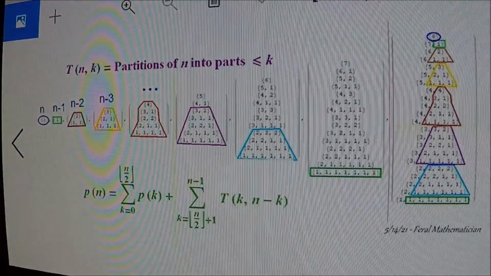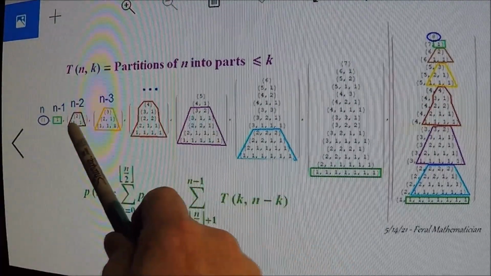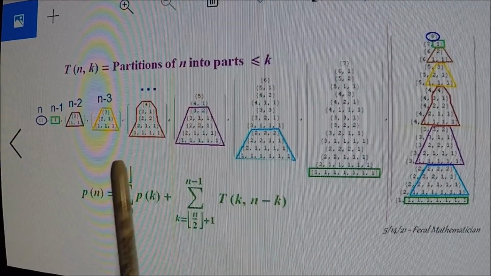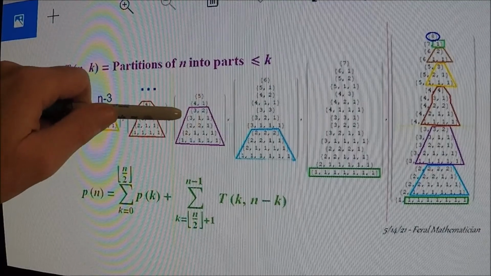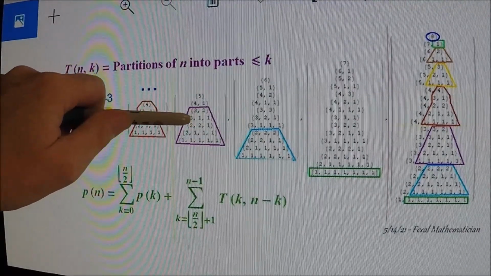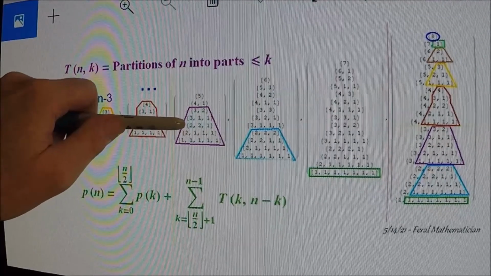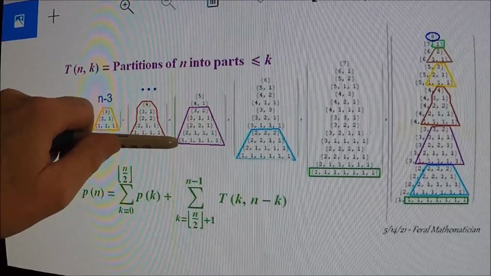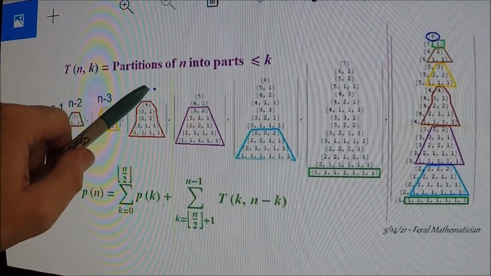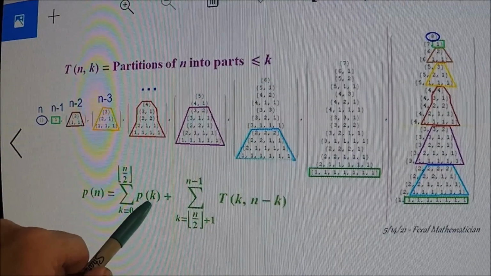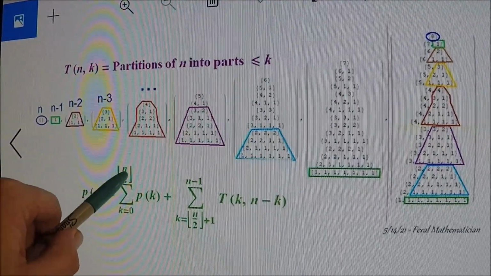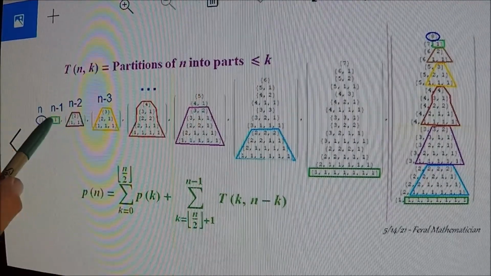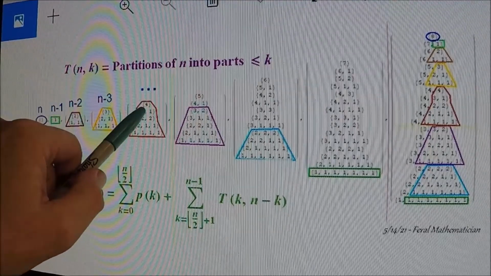It's very confusing, I know, but essentially what we're saying is what is enclosed here are partitions with largest part 3, plus partitions with largest part 2, plus partitions with largest part 1. This essentially boils down to the sum of the actual partition numbers from k equals 0 up to the floor of n over 2. So we're counting the full, unrestricted partitions, up to k equals 4.